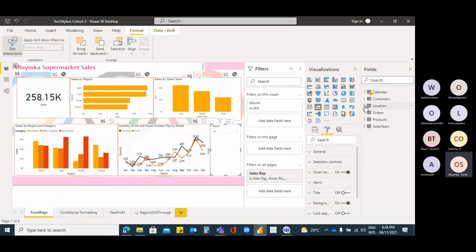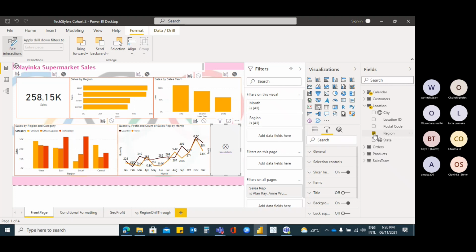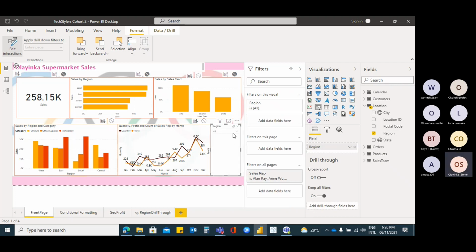Let's say you have region as a slicer. The only thing you can see is central, east, south, and west, and what have you.